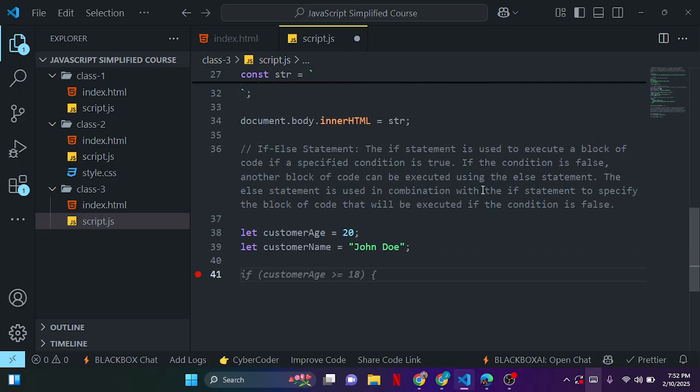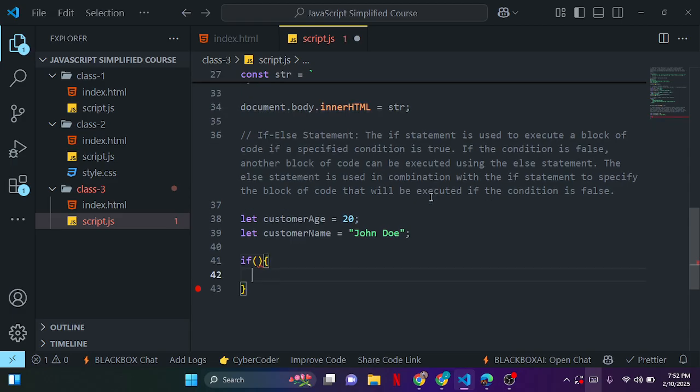So I can say if. So you need the if block. So before we even look at the else, let's look at the if block. So now in this if, the parentheses that we have here, that's where you're going to pass the condition.